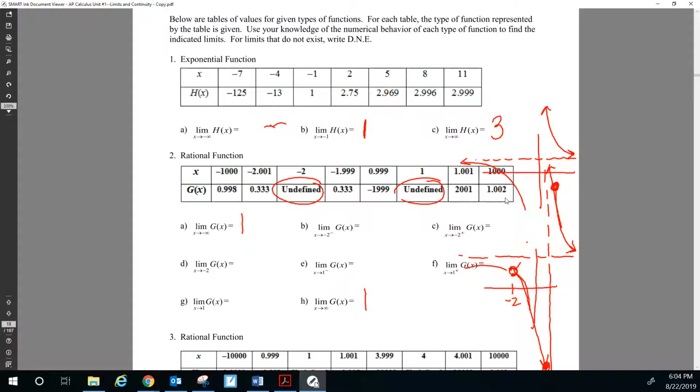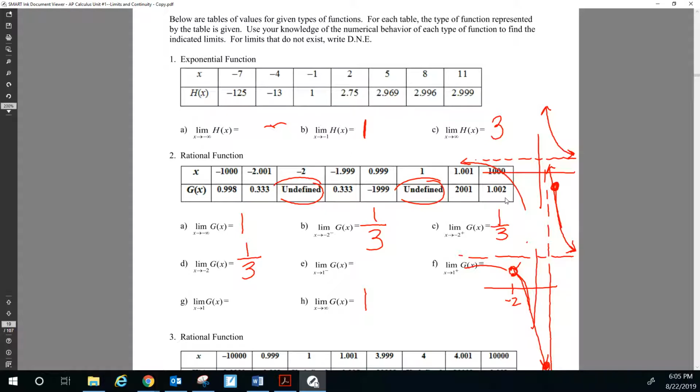So if I look at -2 from the left-hand side, where are we getting close to? Well, I think it's to this number here, which is 0.333, which is 1/3. And if I look at negative 2 from the right side, we're also getting close to that number, which we said was 1/3. All right. Do we have an overall limit there? Absolutely. The left-hand limit equals the right-hand limit. It's a real number, so our overall limit at negative 2 is 1/3. We can have an overall limit because it is a hole.